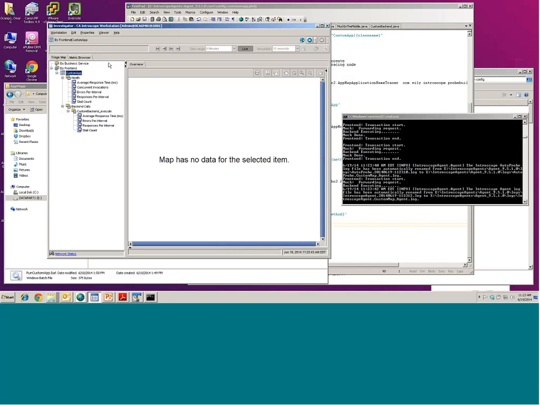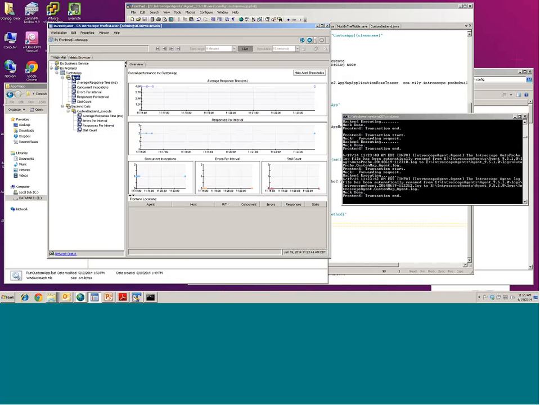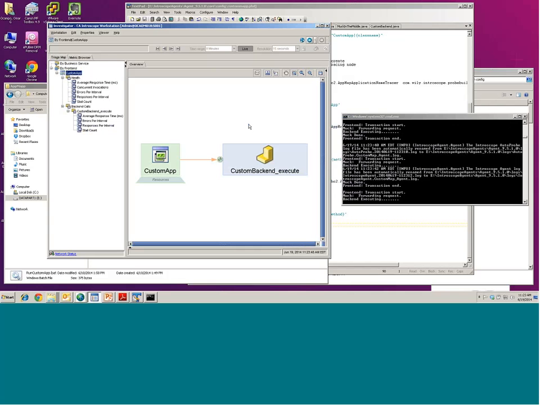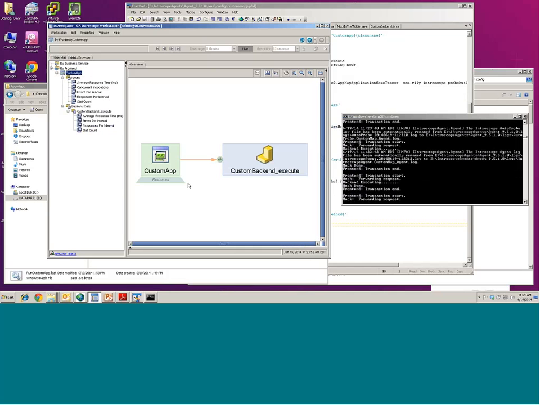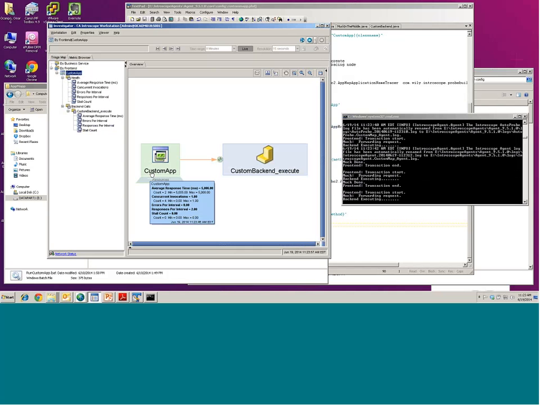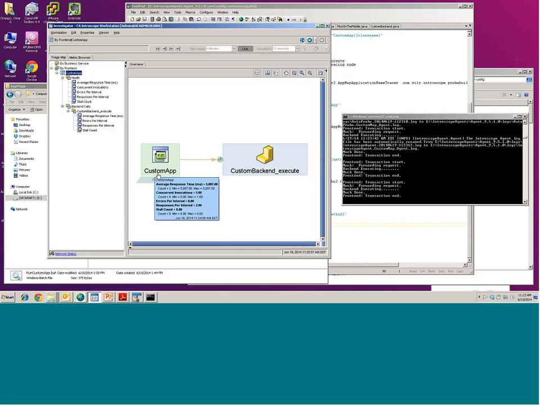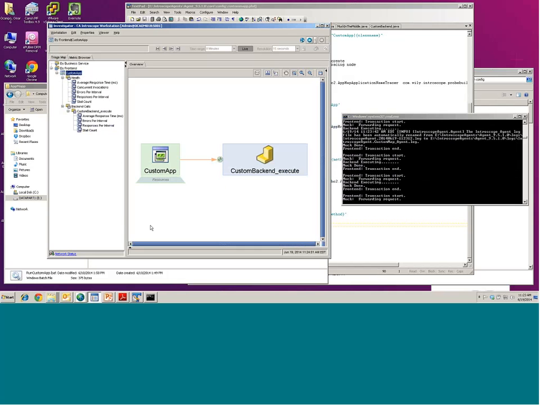So if we go to the triage map, right? I think we need to refresh this a little bit. There it is, right? So that's all we've done. We took what we had, the front ends, and we added those 2 new AppMap tracers. One is the application name tracer, giving it the name that we want the application to have. A second one called the front end node tracer, again to the front end, and a third, a back end node tracer, to my back ends, using the same name as before, and now I get my information.